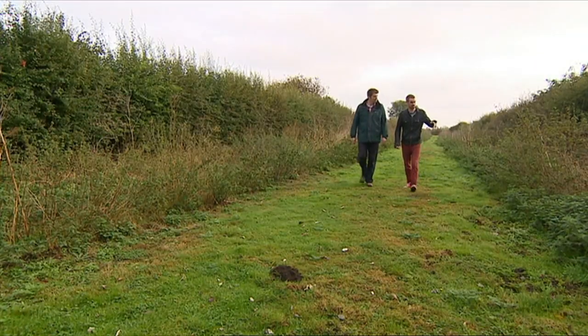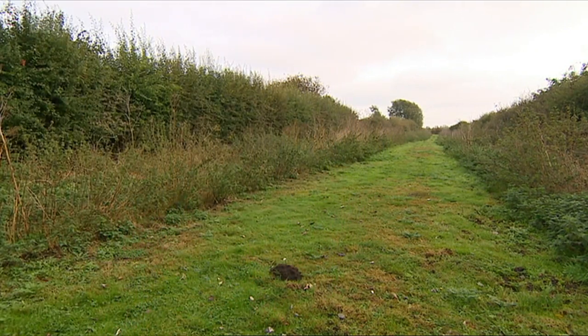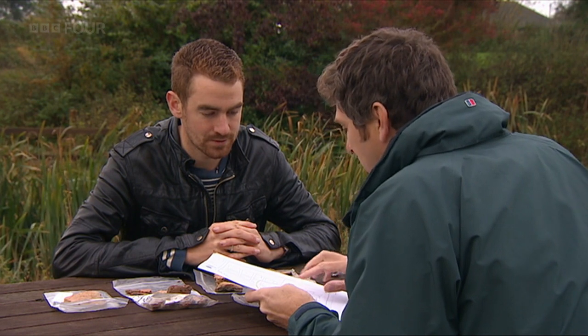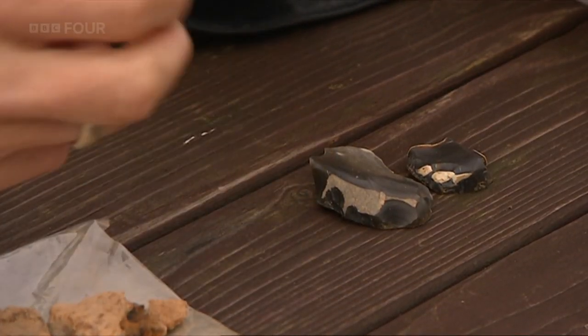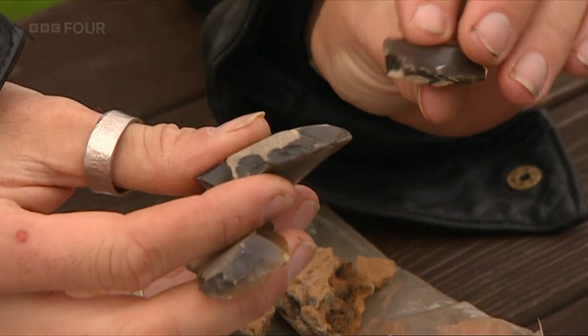Nick Gilmore is one of the team that carried out the excavation at Ormsby. Looking at the plot from the aerial photographs, it looked like it could be medieval or post-medieval — something relatively recent — because it just looks too well defined, too large scale to be anything prehistoric. But almost as soon as the bucket went in the ground, within the topsoil of the trenches they were finding chips and waste flakes from the manufacture of flint tools, and also a good collection of the tools themselves — end scrapers, side scrapers, and small thumbnail scrapers.